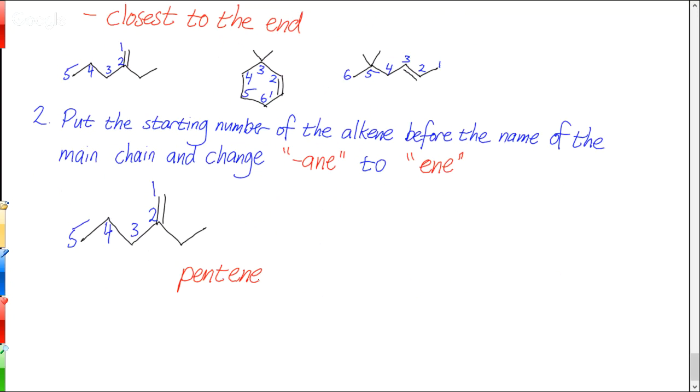And that double bond could be in different positions on that chain. So the fact that it starts right at the beginning at number 1 means that we specify this as 1-pentene. So that's that, put the starting number of the alkene before the name of the main chain. You put that number in there to specify where that double bond is specifically. Then we can add our substituents just like normal. So our only substituent here is a 2-carbon ethyl substituent, coming off of number 2. So this is 2-ethyl 1-pentene.